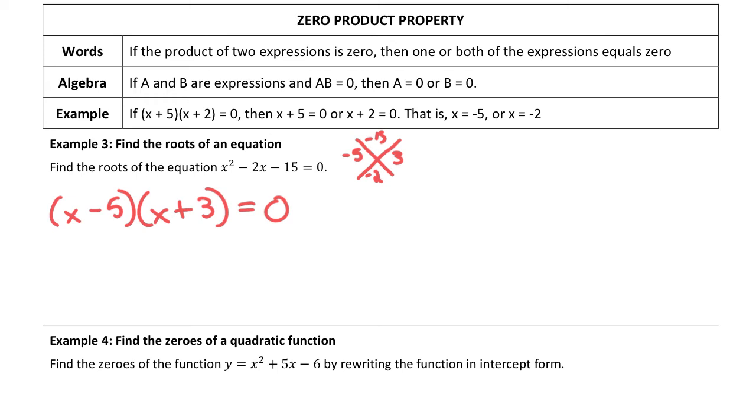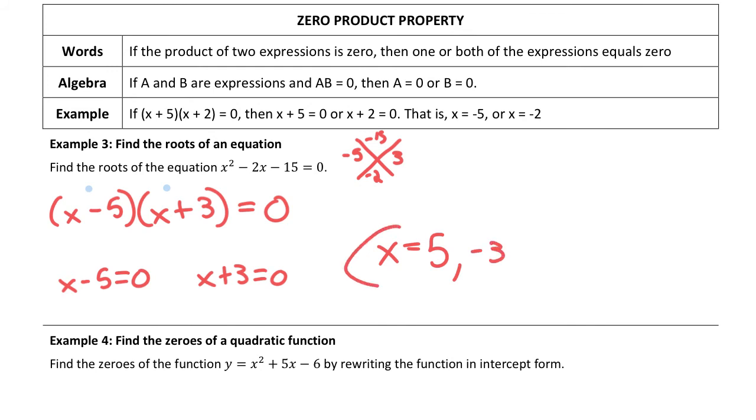So what I'm looking for is the value of x that makes either of these factors 0. I'm looking for the value that makes x minus 5 equal 0, and the value that makes x plus 3 equal 0. And after a while, you can just use mental math to figure this out. My solutions, the values that make each factor 0: one solution is positive 5, the other one is negative 3. Because 5 minus 5 is 0, and negative 3 plus 3 is also 0. So that's why those two numbers are my solutions. It's the opposite value, the opposite sign.